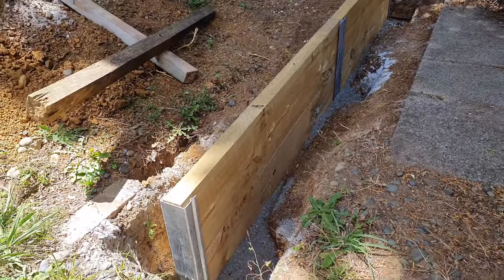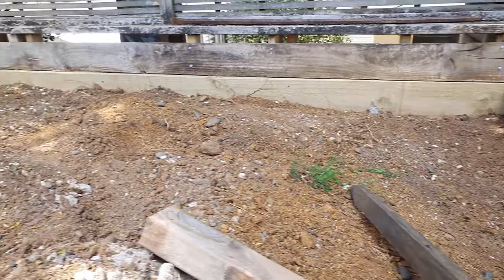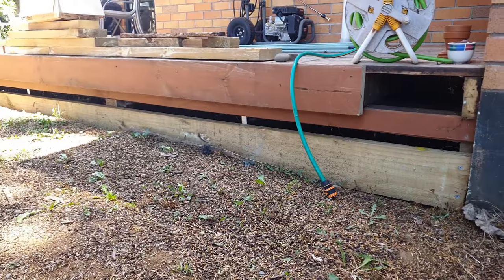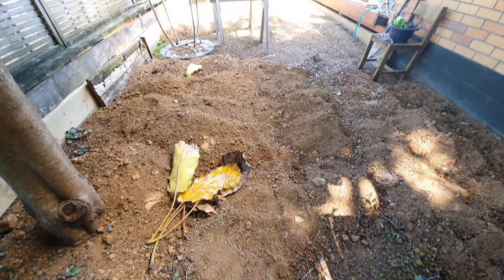This is the progress shot so far. Here's the low wall I just completed, the back wall I did in the first episode in the series, and the other end and the deck side. The next step is to purchase a plate compactor and prepare the surface for ground cover.